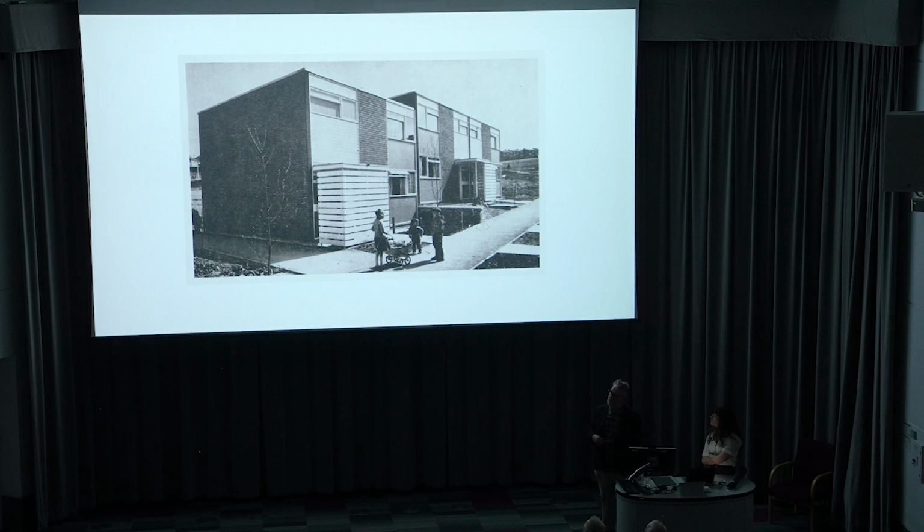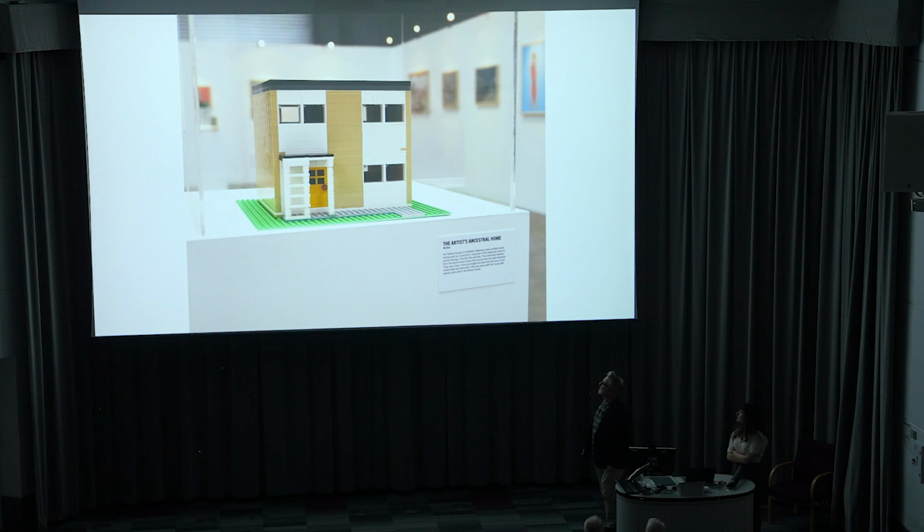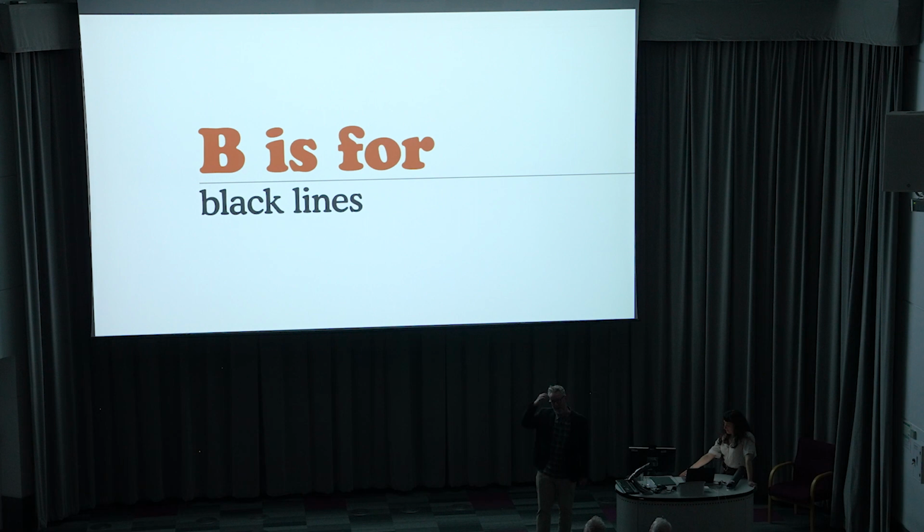It was popular not just in Sheffield, but also in the Nottingham and Derby area, because that's where he came from. And I'm so besotted with my upbringing, I had my son build me a Lego version of the house for one of my shows. I often refer to Batemore as basically a holiday camp, but without the fun. I didn't realise at the time that actually Vic Hallam did build holiday chalets first. So there we go.